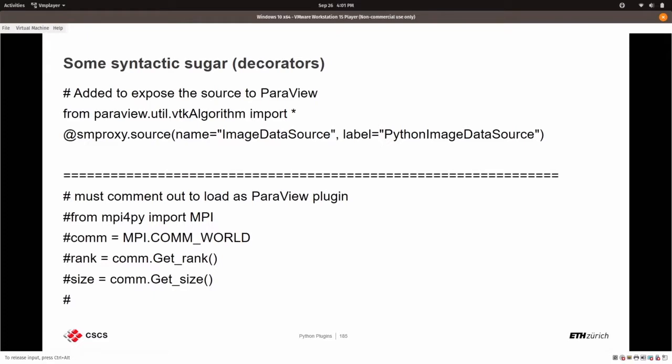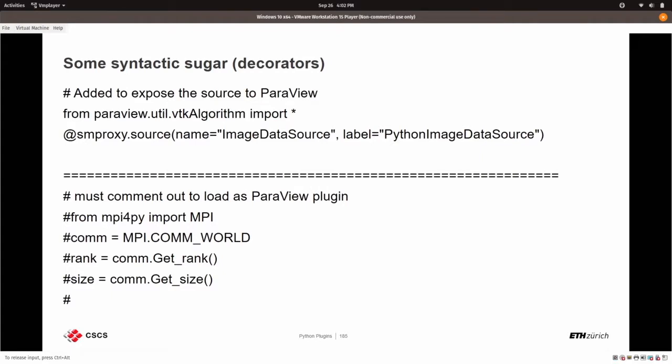Basically, the source code needs to be modified. There's a couple of lines of code, and I will distribute this example, so you'll be able to exercise that. I add those couple of lines of code to define my Python image source as a source for ParaView.